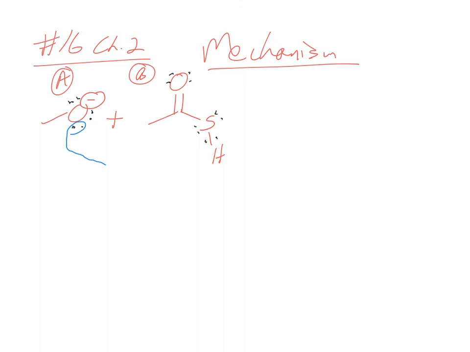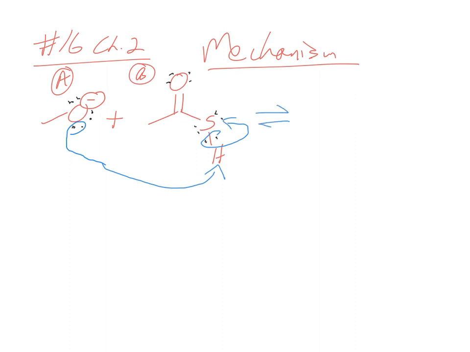So my electrons are going to go where? They're going to attack the most delta plus spot, right? Because the first commandment of organic chemistry is opposites attract. Here's a bunch of electrons. They're going to go for somebody that doesn't have a bunch of electrons. That's delta plus. So here we go. It's going to attack. If I make a new bond, what must I do? I must break a bond. So these 2 electrons are going to go where? To that sulfur.